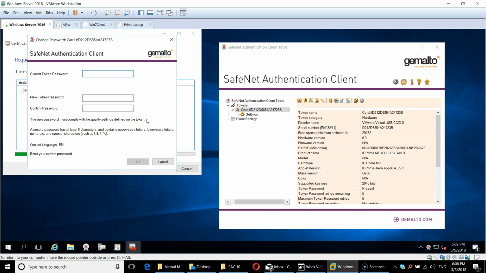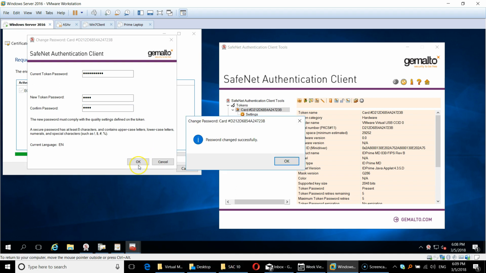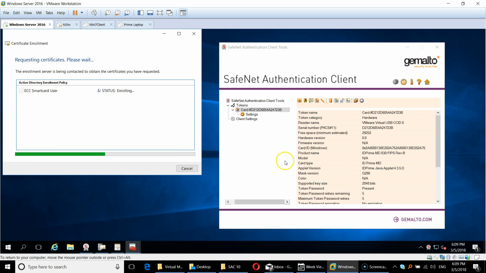Policy says that I need to change it. I can control it. Whenever I initialize a smart card, there's an option saying there's no need to change the password on first use. Let me change the password, the PIN code.